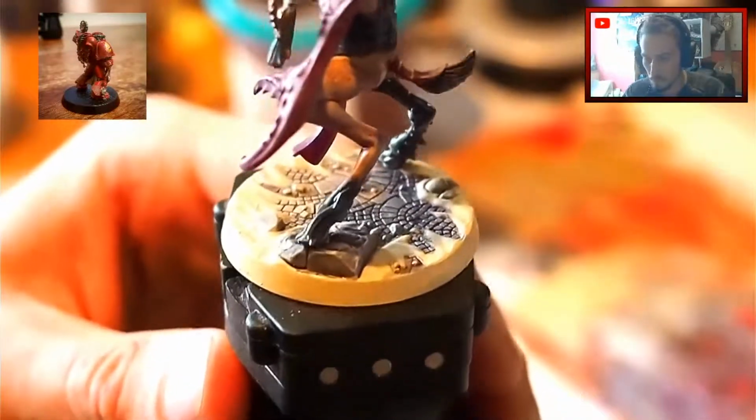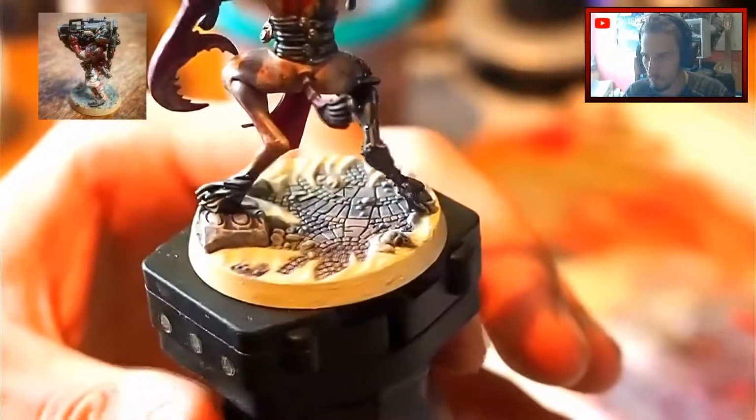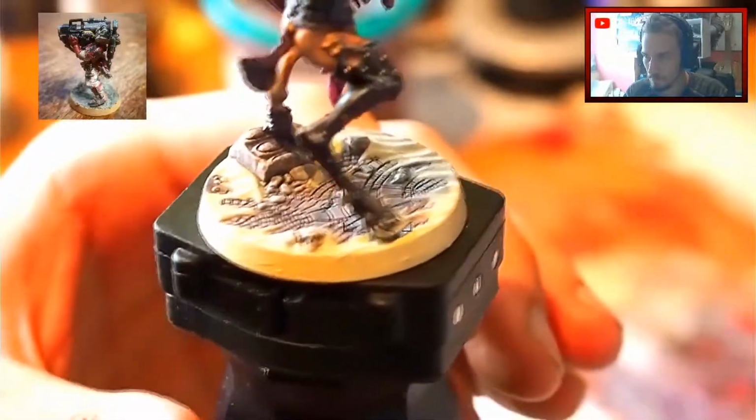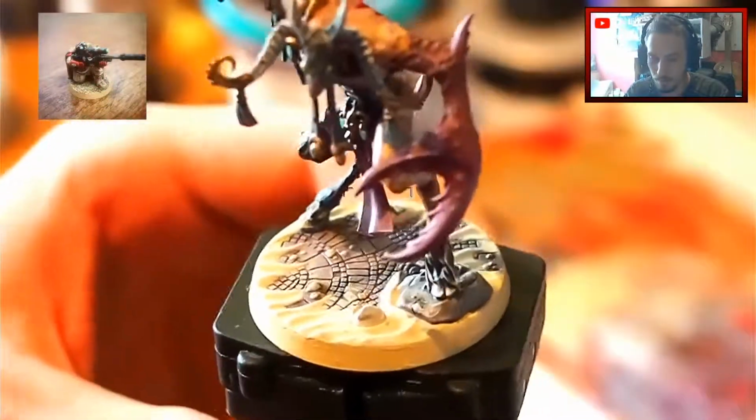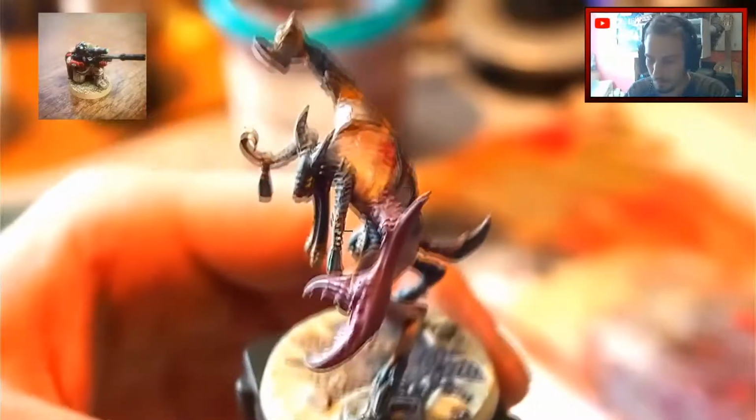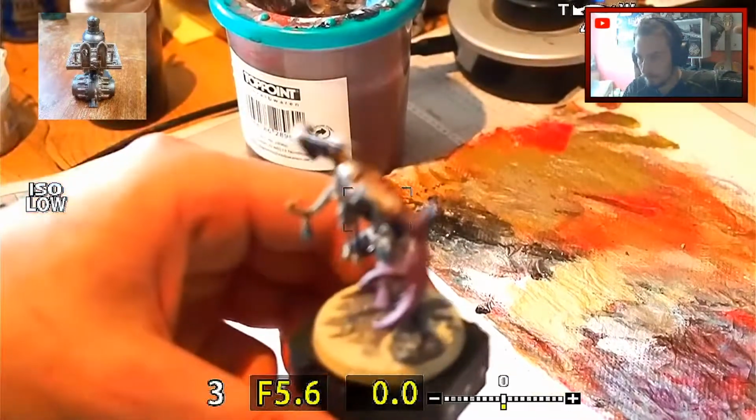So let's see the base now from around. I will show you better photos on Instagram, because now I have a backlight, and for photos on Instagram I use a lightbox, so it would be better.